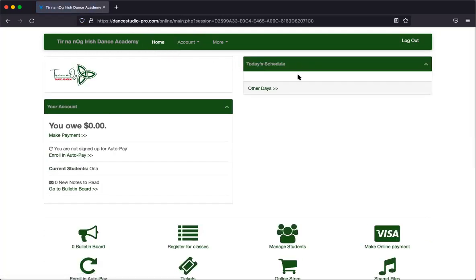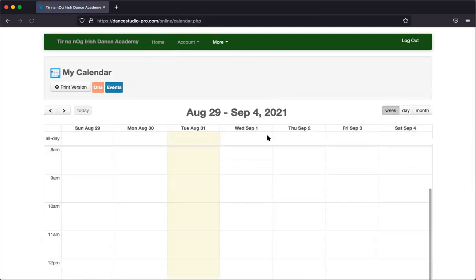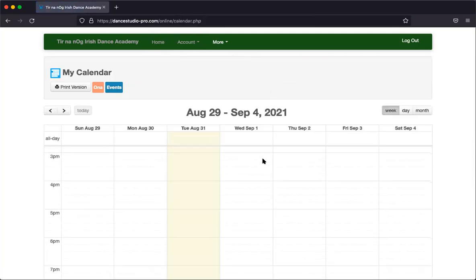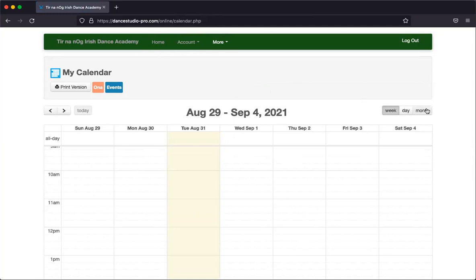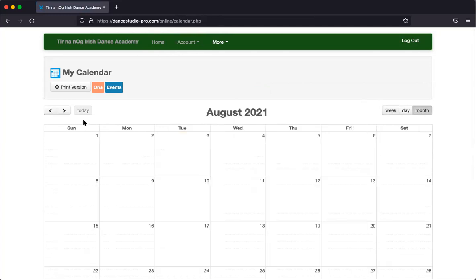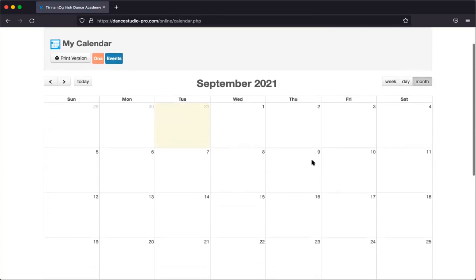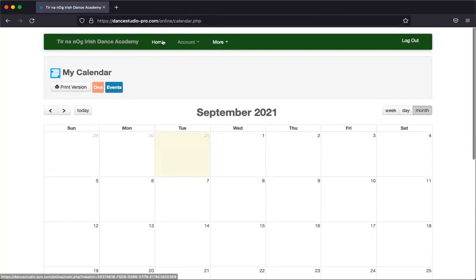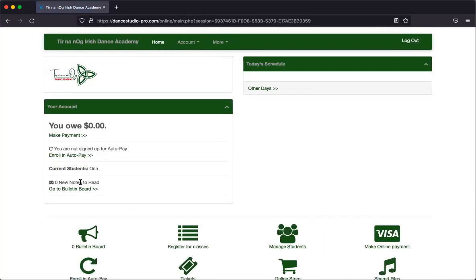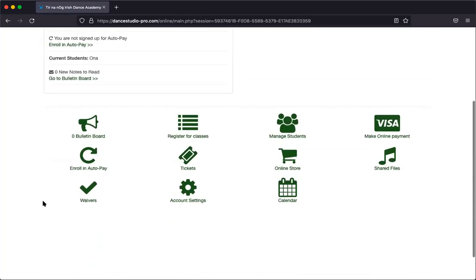And then here you have your schedule. And you can see other days, you can see a whole box of what's going on. It means obviously nothing in August. But if we go to the next month here, oh, it's not coming up, but they are in here. Oh, it's your calendar. So we didn't actually pay anything for Una, but Una would be here and she would be here, right? So I think that's it. She's not an active student yet.